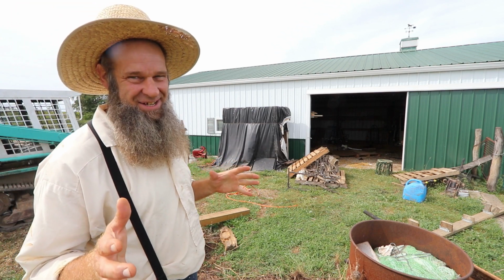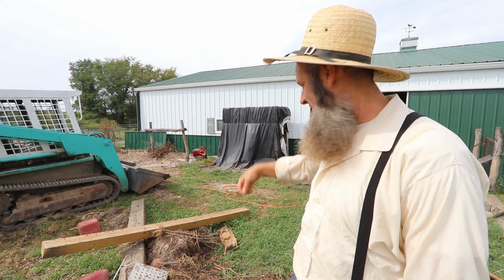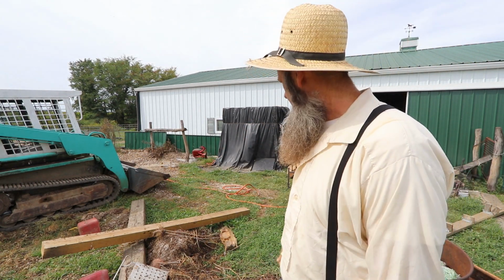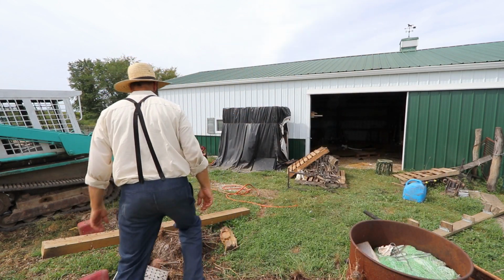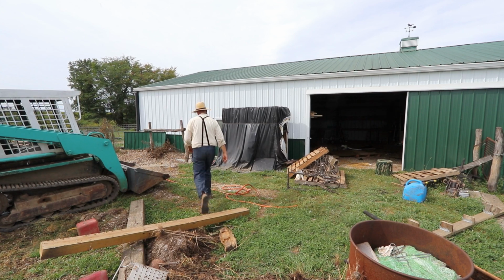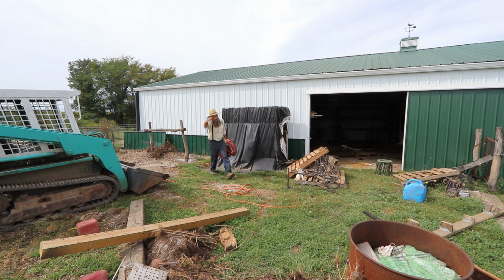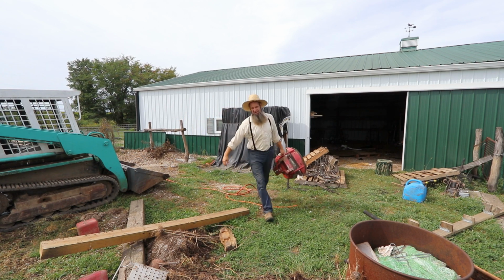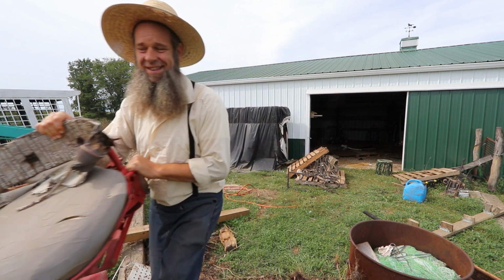Come on, I know you guys can feel me. It's probably been the third year that seat's been sitting up here, and I throw it from here to over there. So it's finally gonna go in this dumpster here. So I gotta quit talking and get moving. Victory! It actually feels good. I'm gonna say goodbye to it. You guys say goodbye to the old tractor seat.